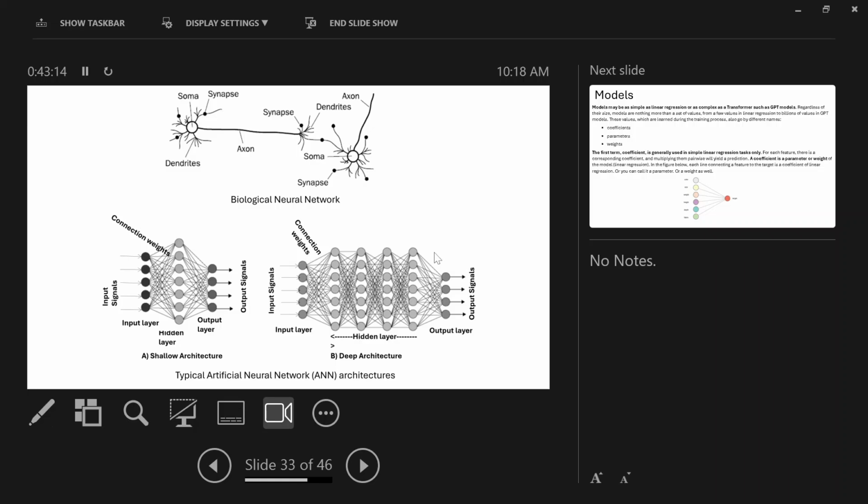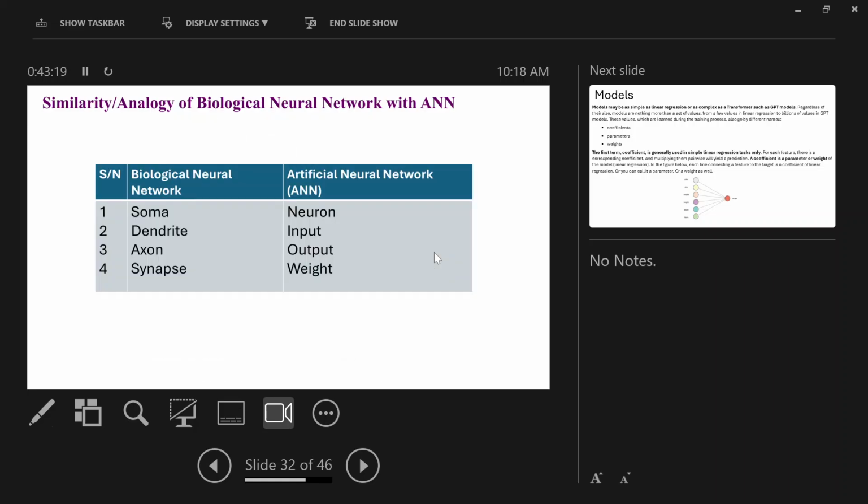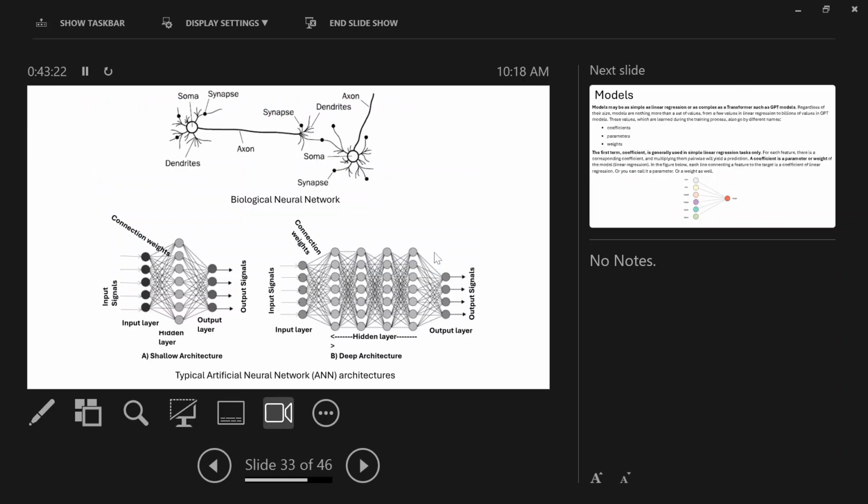Then the axon is the output. In an ANN it is also called the output, but in our brain, we call it the axon.